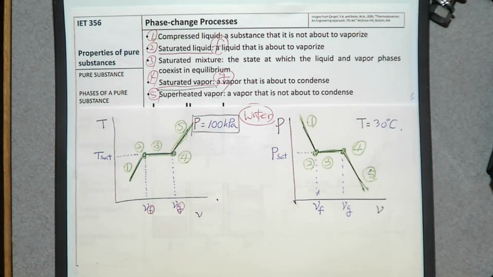Then you may remember that there are other properties than temperature, pressure, and volume. What about internal energy, U? What about enthalpy, H? You haven't studied enthalpy yet; you will study it 10 minutes from now. So what if you're not interested in V? If you are interested in specific internal energy, U, can we make another property diagram for specific internal energy U? Yes, you can. So there are 4 properties that you can make.